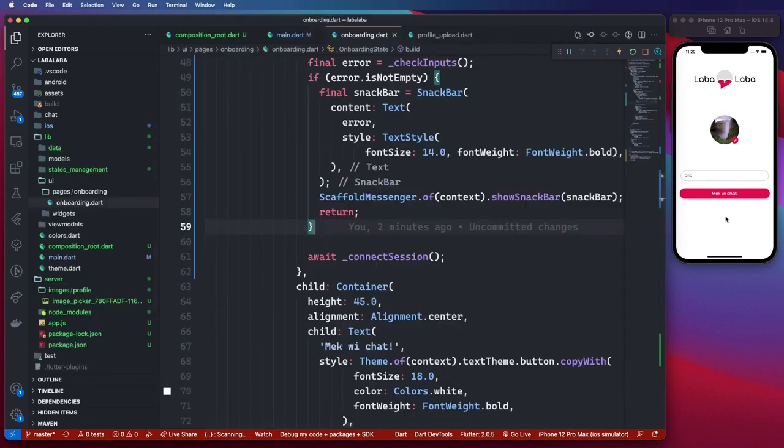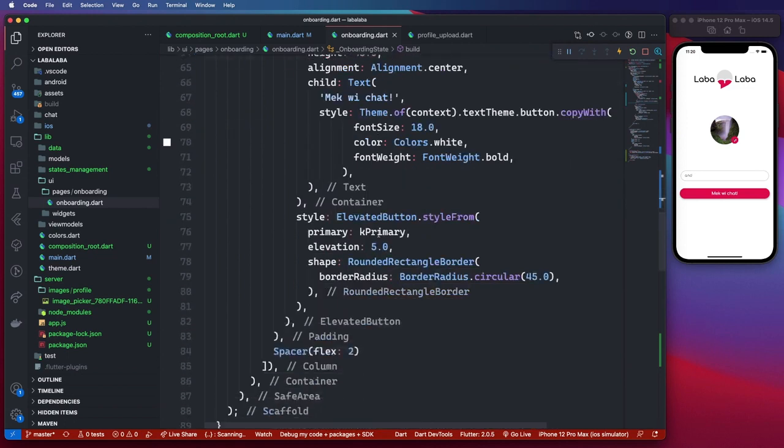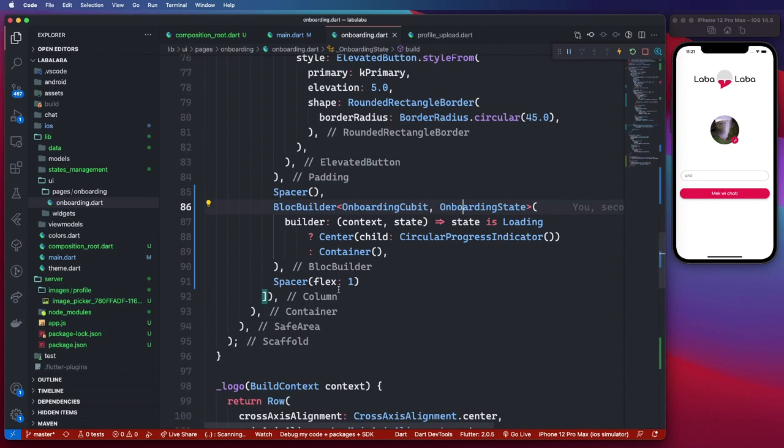So now what I need to do is to have a loader or spinner whenever the user clicks the sign in button. So what I've done is to add the loader as the last element inside of our column.